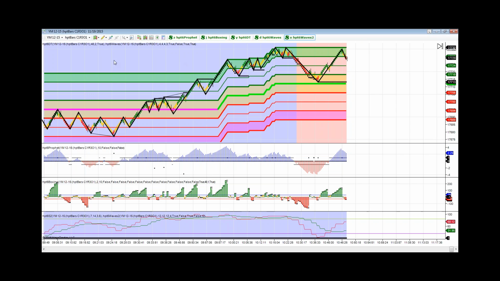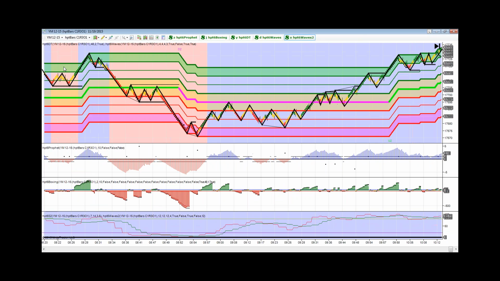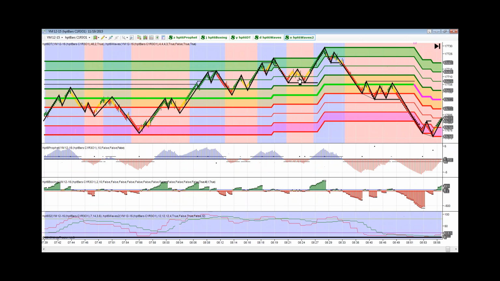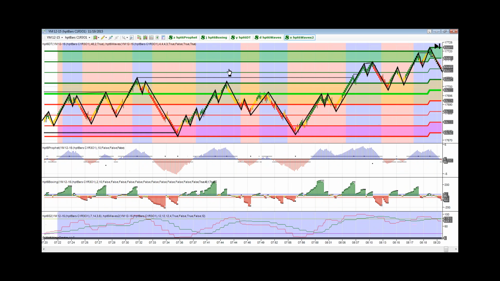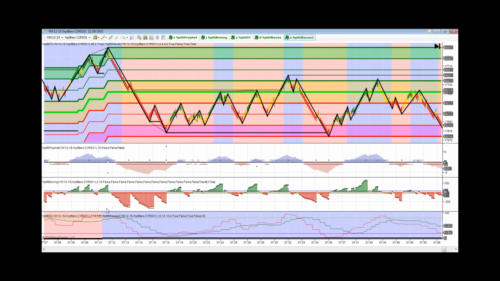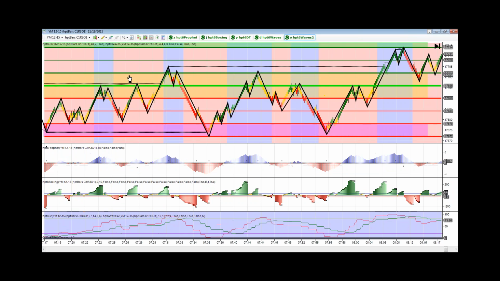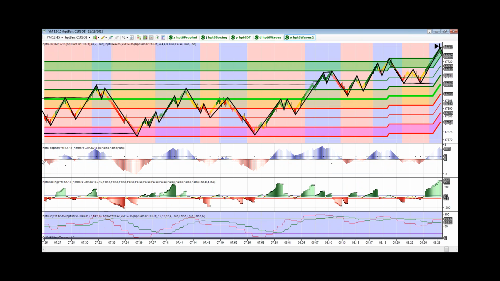So this whole section on YM, if I go way back, starting right here, we finally got the break of the 12 range, and now the quote trend on the 12 range is up. And it stays up as long as it's blue. So this is looking deep in the background.